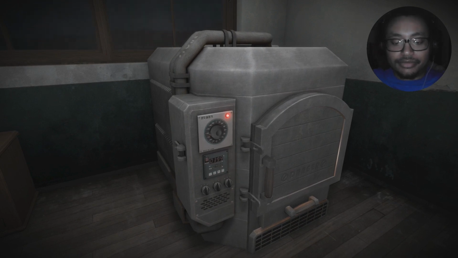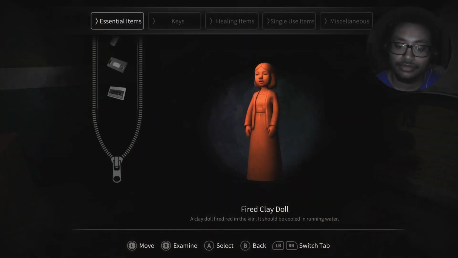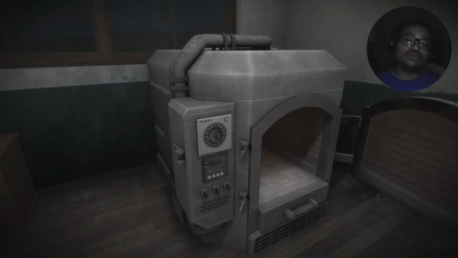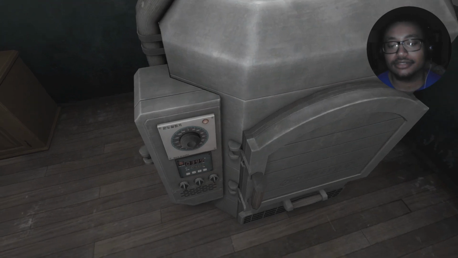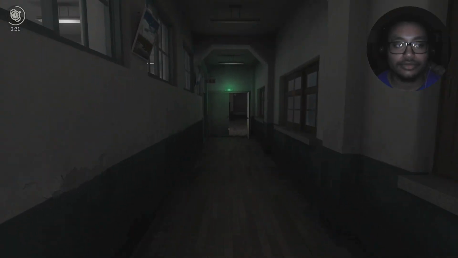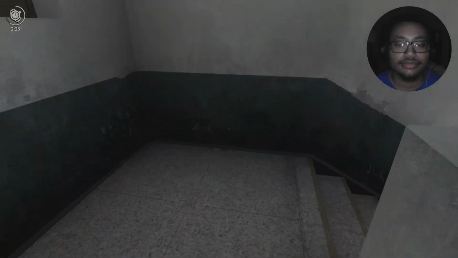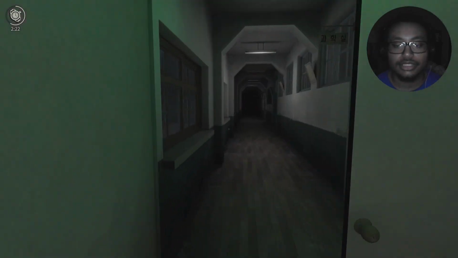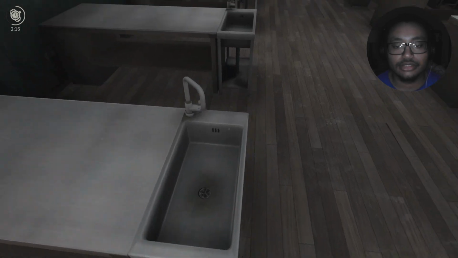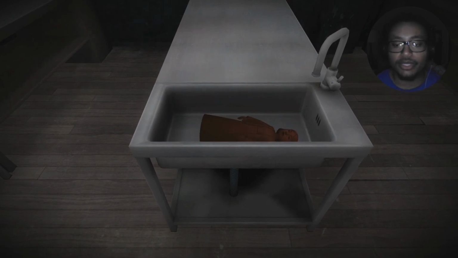I almost blew it. And what, do I throw this hot thing at it? Fire clay doll. I gotta go to the science room. Get the fuck out of here. We're science lab, third floor. I am a track star at this moment in time. Still not one janitor in sight. Crazy. Yep. Put it in the water, my boy.